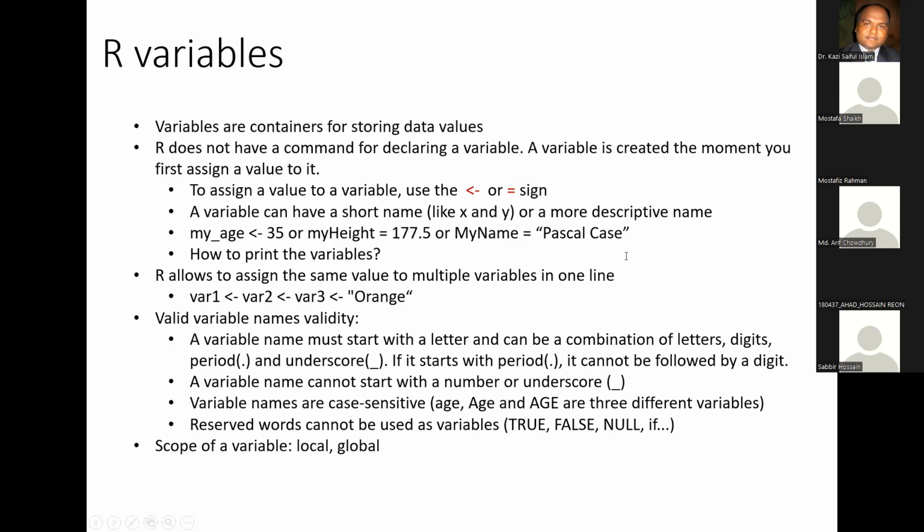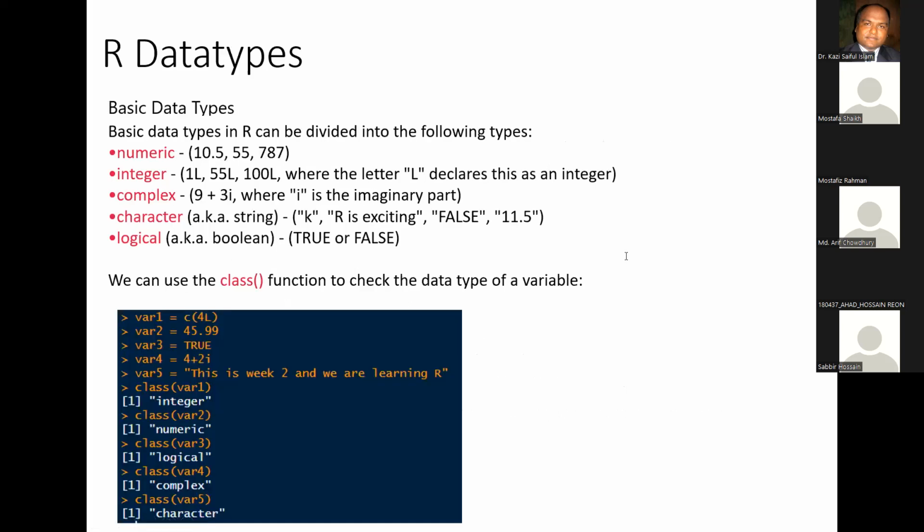What is a variable? And a variable doesn't come by itself. It should be of a type, right? R has very basic data types to start with. So we have the numerical data type, the integer data type, the complex data type, the character and the logical. So these are the 5 basic data types in R. And that means when you declare or create a variable, we are expecting that variable should contain any of these types of data, okay?